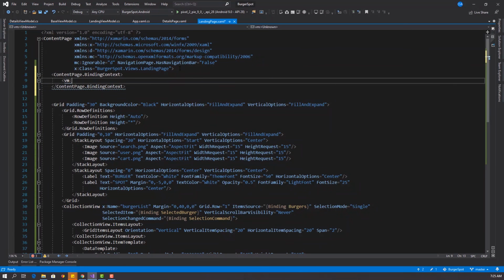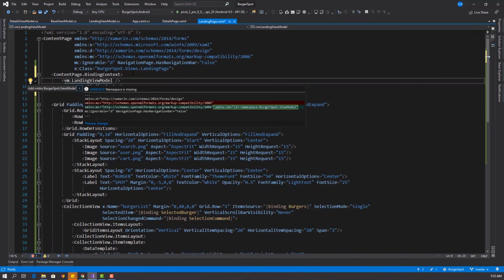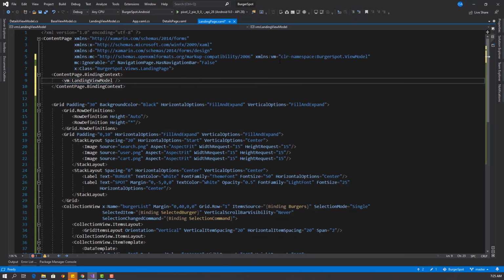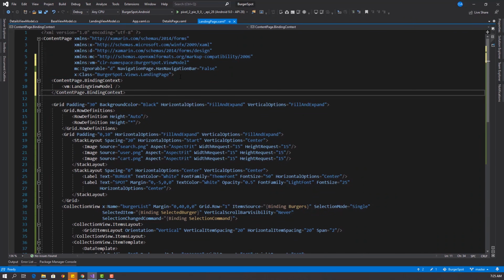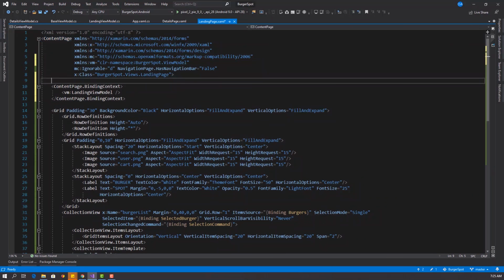The view model is LandingViewModel. So you can give it a name so that if you want to reference it in code behind later, but I'm not going to give the name here because I don't need it in the code behind. So let me resolve this namespace, bring it from our view model. Okay, so with this now, we've already successfully set the binding context of the page.